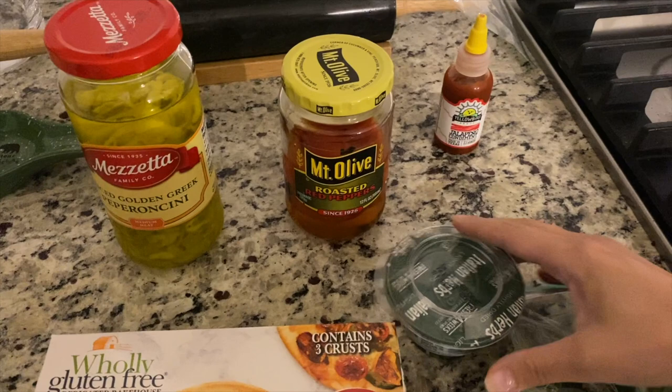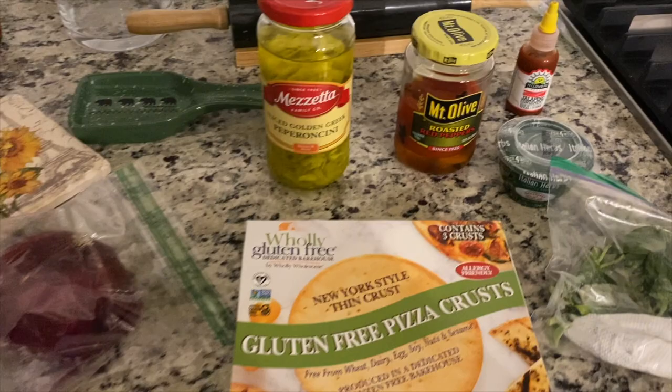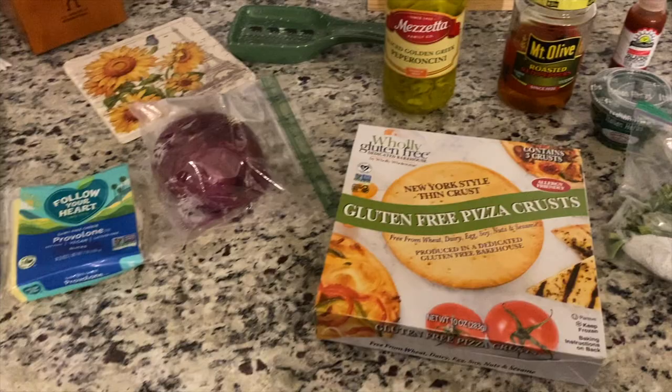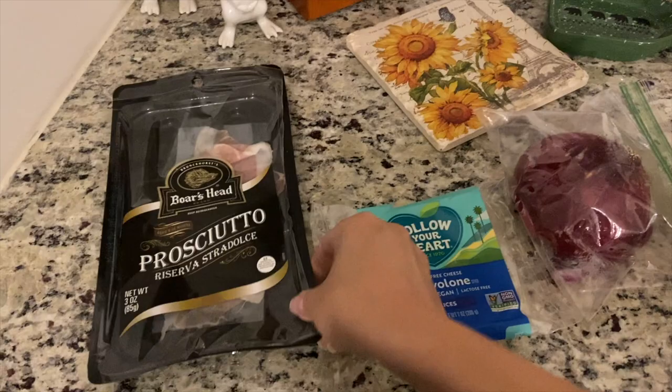And then I'm going to use these Italian herbs and some olive oil. There's not gonna be a sauce on here. So it's just gonna be really melted cheese, some meat, some veggies, olive oil, herbs. I do have some basil as well. And then I'm gonna put a little hot sauce on it too. I'm just gonna assemble the pizza, throw it in the oven for like 9 minutes, and the prosciutto will get really crispy. Oh, so good. And then I'll show you guys.